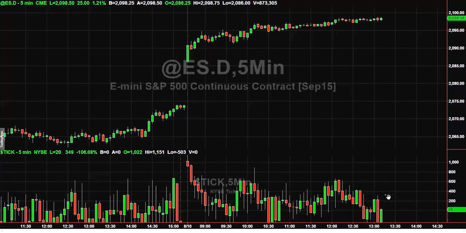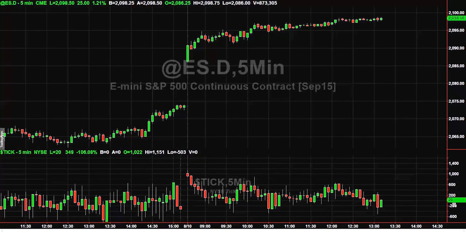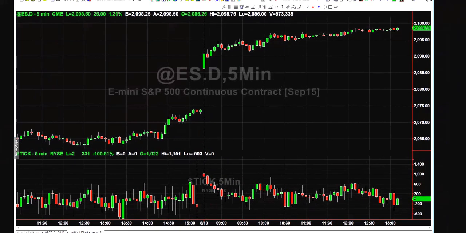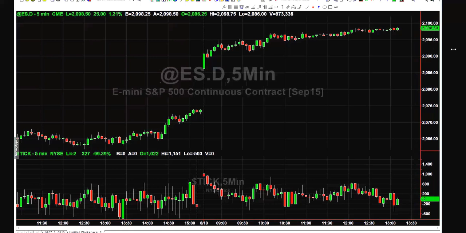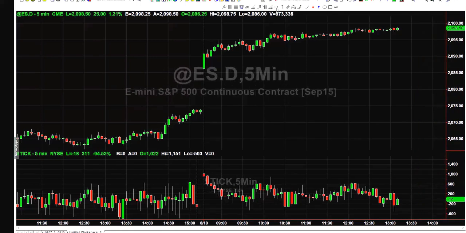It'll tend to stay positive, meaning above zero, the entire morning. Let's go ahead and throw a line in underneath this just so people can see it easily. Here we go. And here is our zero reading. Okay, and as you can see, we stayed positive and have stayed predominantly positive all day long.